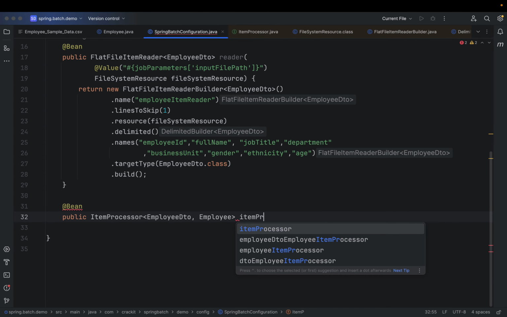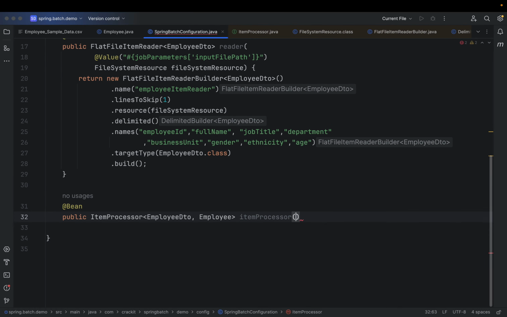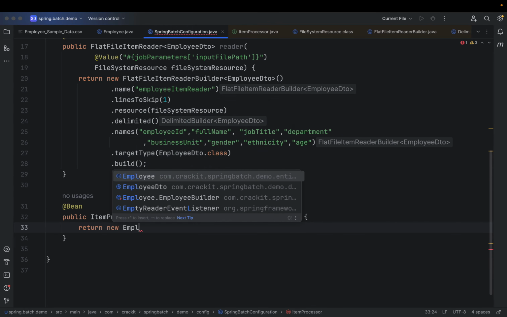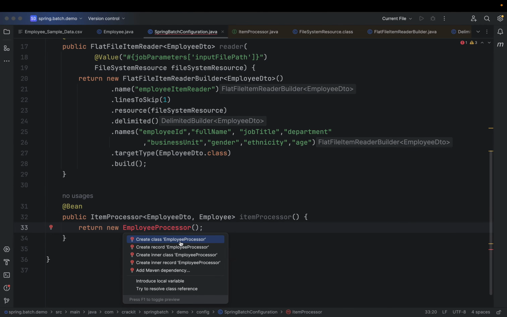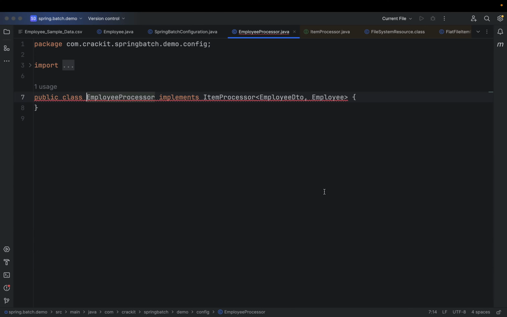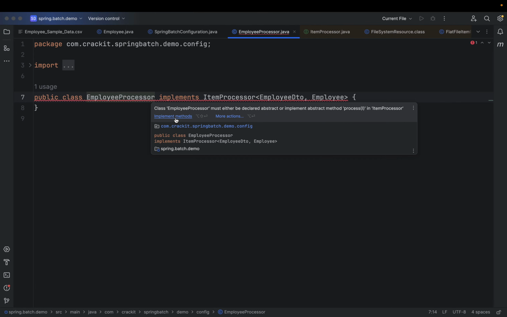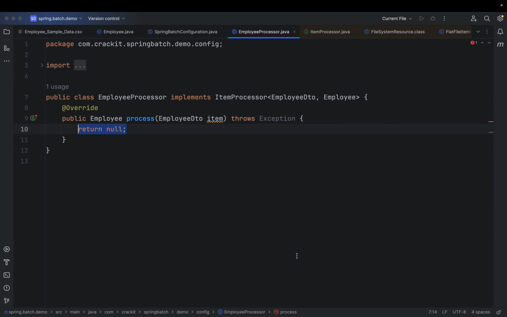So I'll just name this as employee processor, item processor, and I'm going to create a new employee processor class. I don't want to define that bean here. Instead, I'm going to create a new class in the same package. I'll implement the methods.